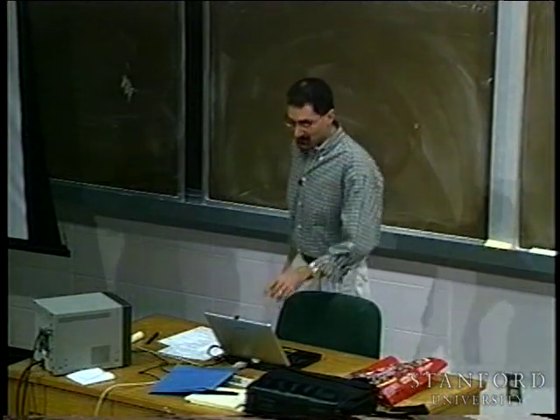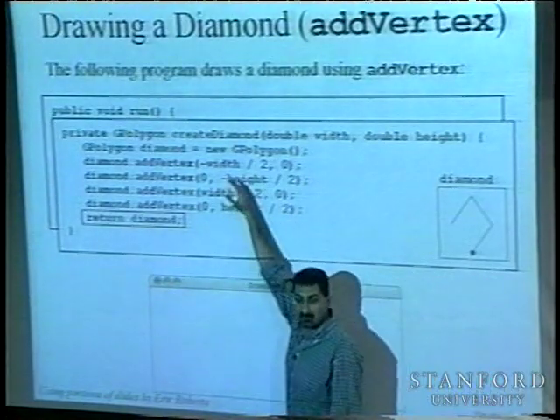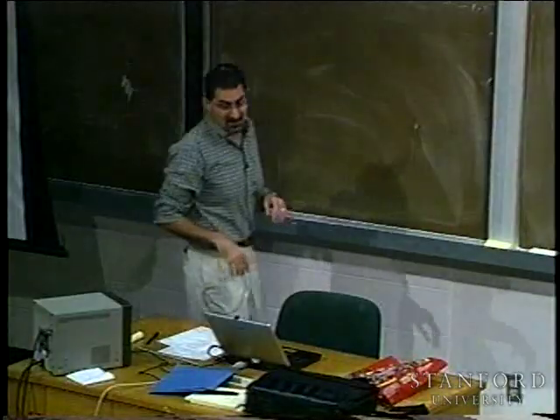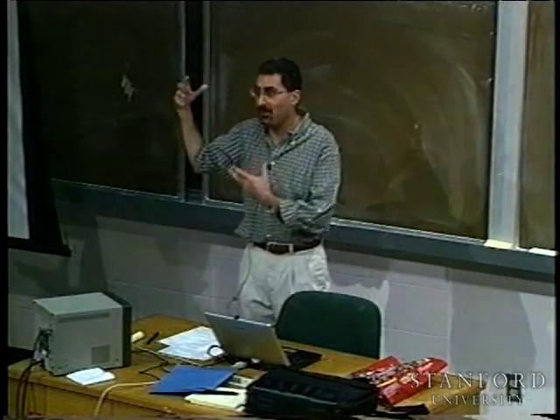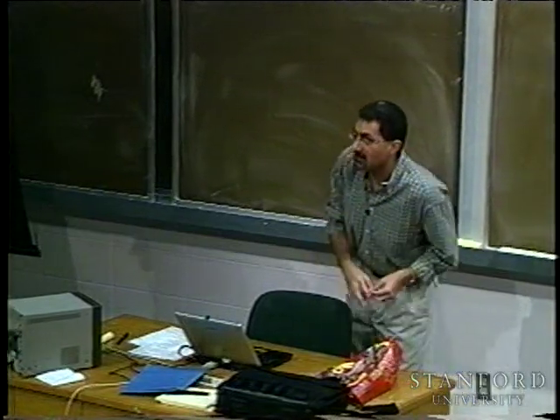You never specify the reference point. All of the computation we did here is relative to some imaginary reference point, but we never specify the reference point exactly. It's always a good idea, if you're thinking about creating a GPolygon, to identify for yourself what that reference point is before you draw the line segments.